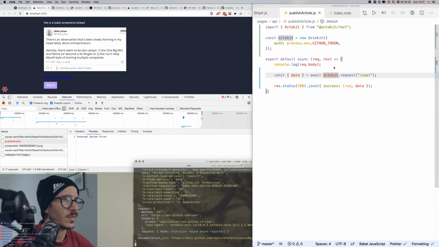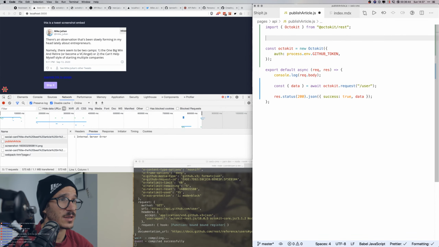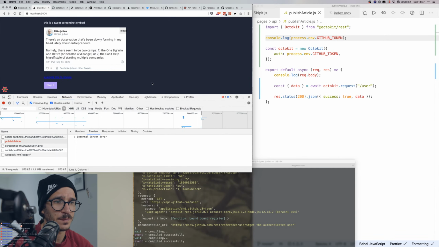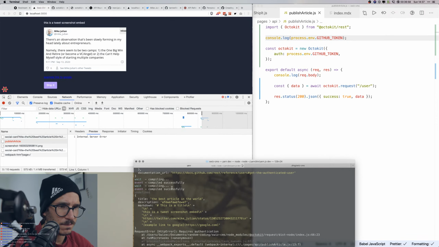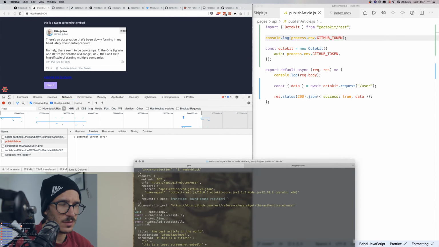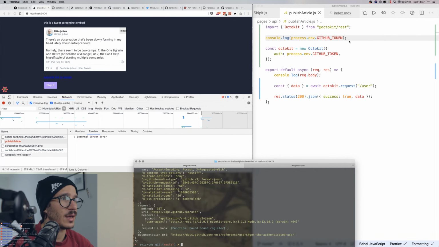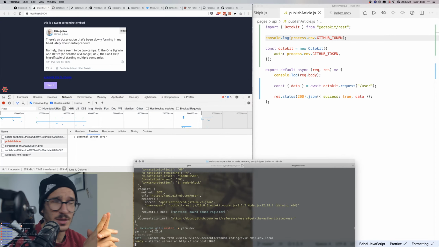So this is weird, which means the next thing we have to try is whether we actually have access to process.env, which is going to expose my token, but I can delete the token right after. Maybe I do need to restart this. Oh no, process.env.GITHUB_TOKEN is undefined, so that's the problem. I guess that means I need to restart the app because maybe it's reading .env files only at startup, which would make sense really.